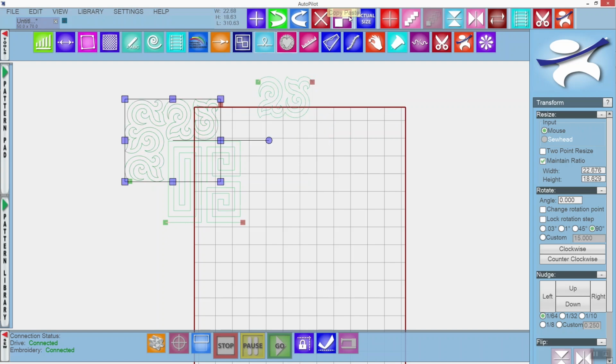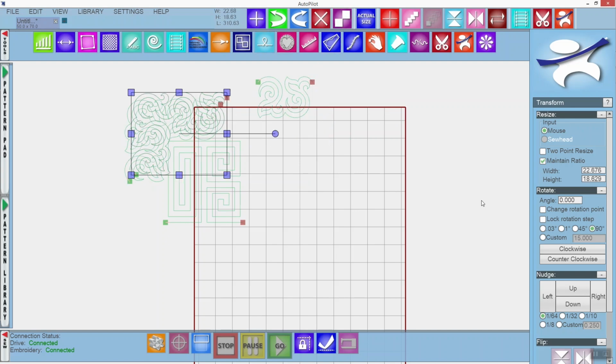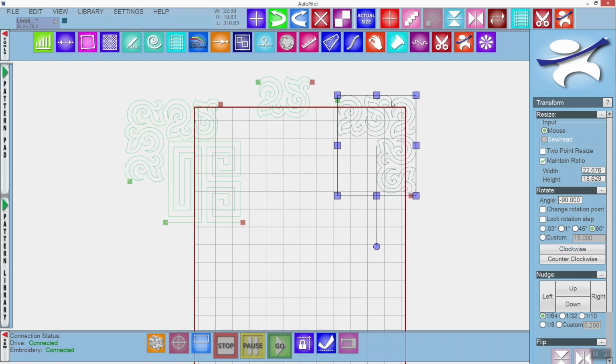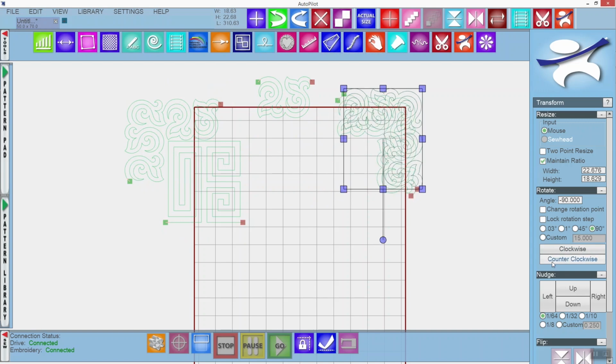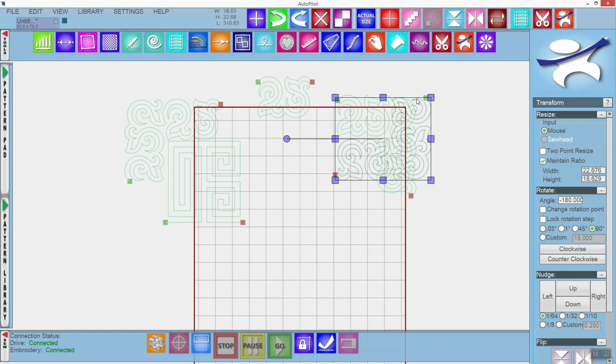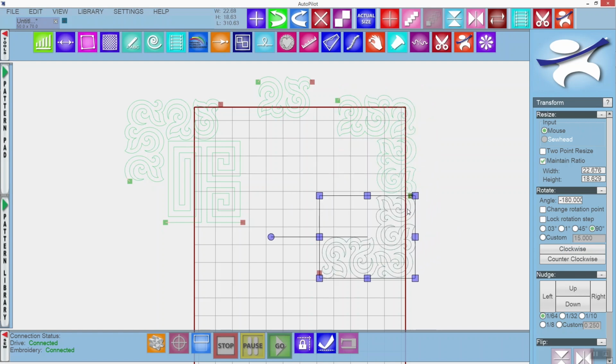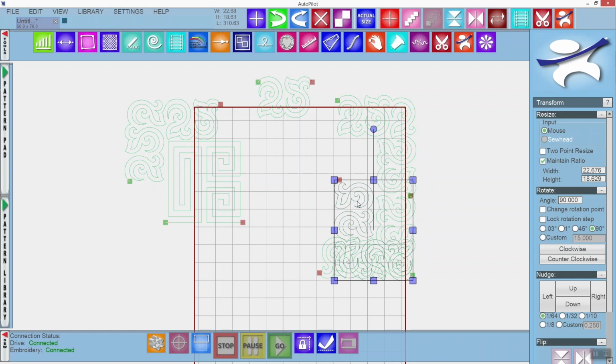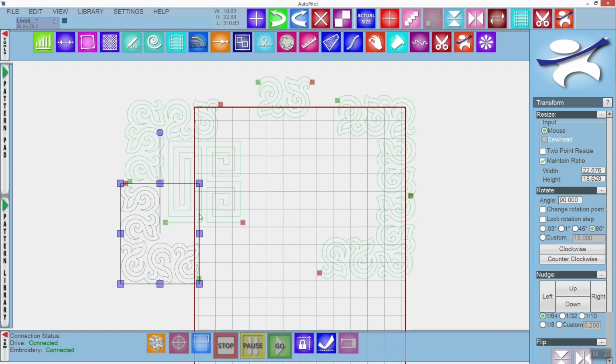And then I'm going to copy this border. I'm going to rotate it 90 degrees. I'll put it over here. And then I'm going to copy it again, rotate it 90 degrees, put it down where I think it's going to be, close to where it goes. Copy and paste again, rotate again. Now I've got all 4 of my corners.